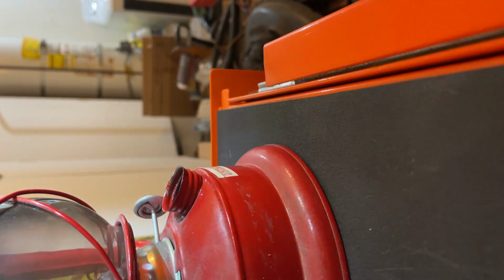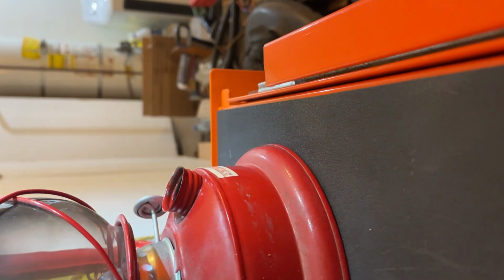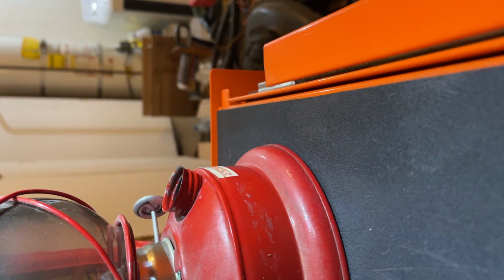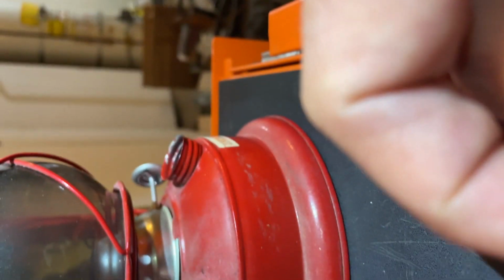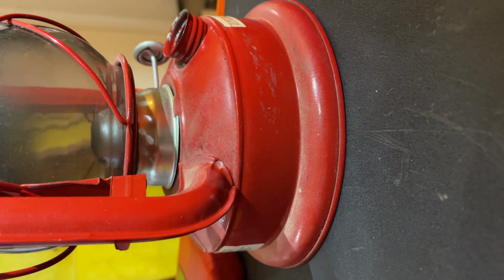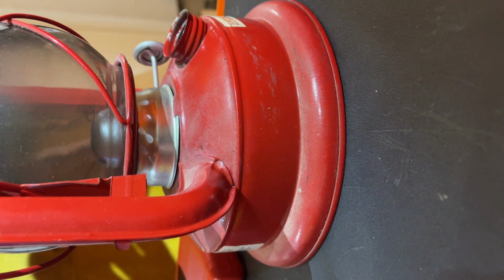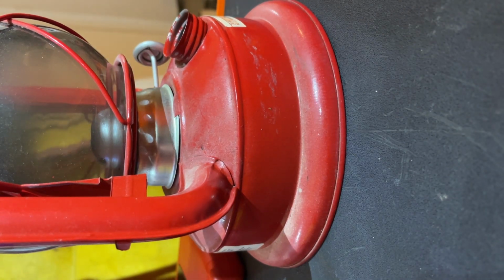So, let's see here. We have about 15 seconds, and then I will lift the lantern. Let me see if I can get you over here, and you can see for yourself if it worked or didn't. And there should be any leakage that shows. And there you have it, perfectly dry.